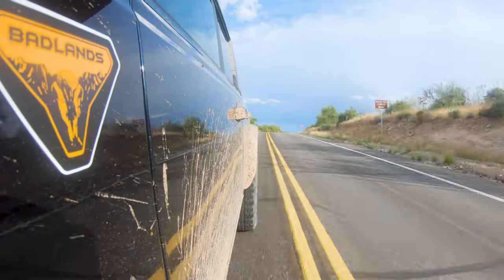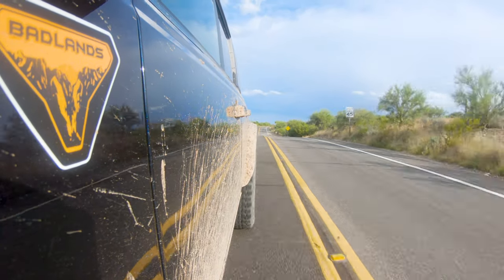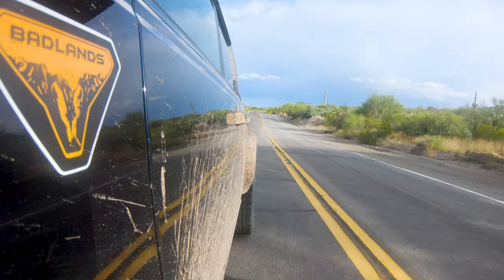The Bronco feels super easy to drive. There's not a ton of power, and you definitely don't buy this vehicle for the sound. This isn't what it's meant for. I'm doing a brief driving test now, but the real driving test will come when we go off-roading, because that is where this vehicle is really going to shine. We're not going to do a zero-to-60 test — because, well, this isn't really meant for that.